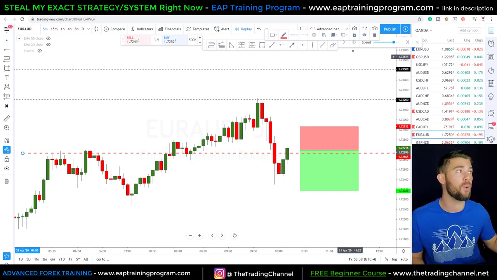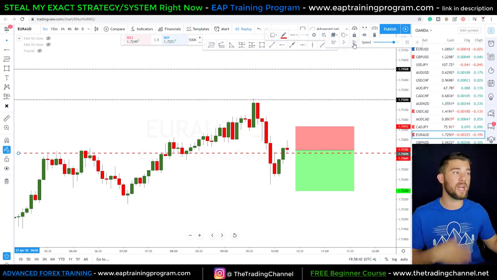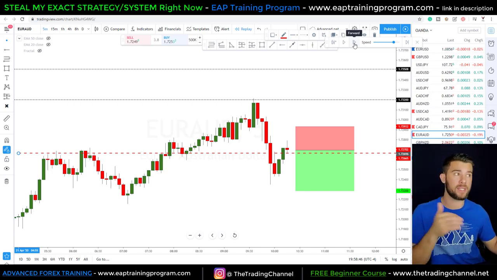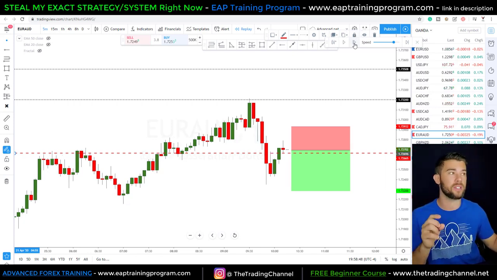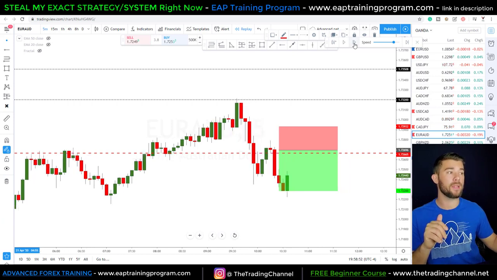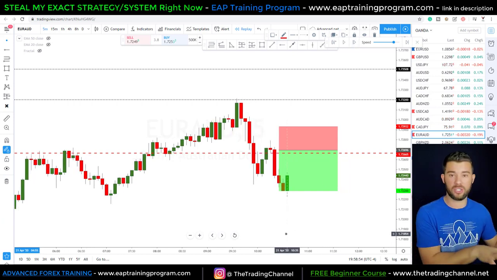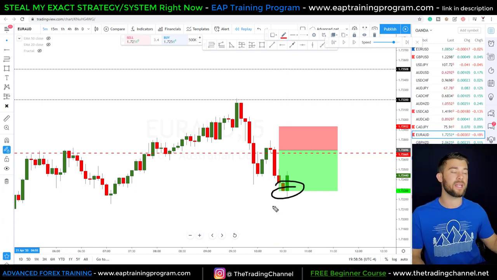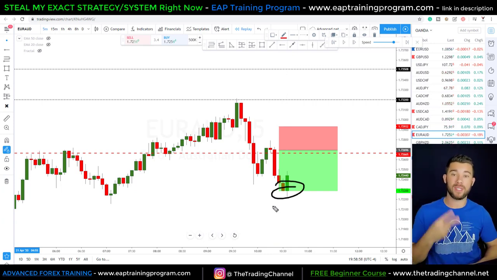So if we move the market forward now, see what we get. We get a nice doji candle to the downside. When the market started breaking down past that candle, I actually went ahead and entered this trade. And as you can see, we pushed down and soon after hit my targets, as you just saw on the previous video right in here. So there's a breakdown of the second strategy.